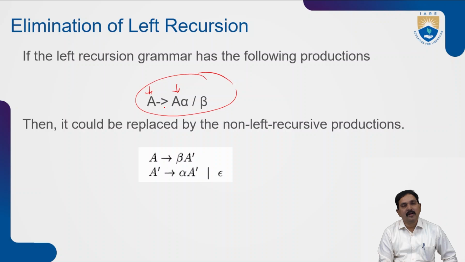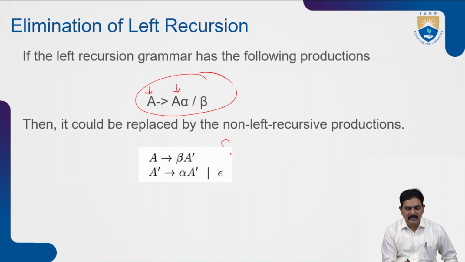Then immediately you have to take the decision. Okay, how can you eliminate the left recursion? In the elimination of left recursion, you cannot directly eliminate any particular symbol. You just have to make some replacement with a new non-terminal. That is the basic idea of elimination of left recursion. The symbol cannot be removed directly, but you can treat it as a replacement by a new non-terminal.